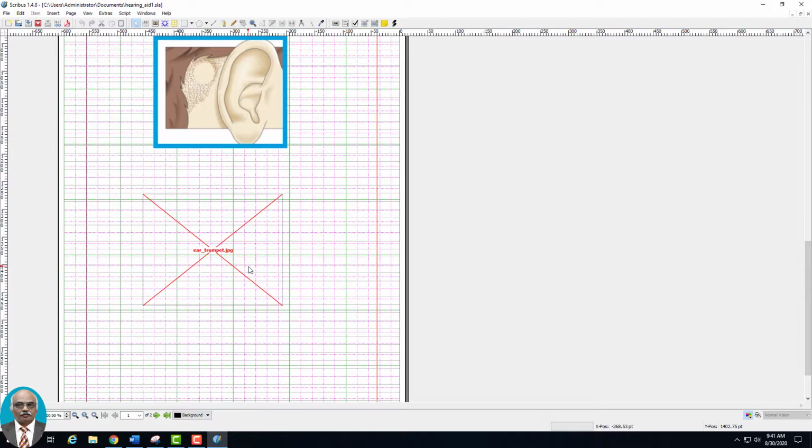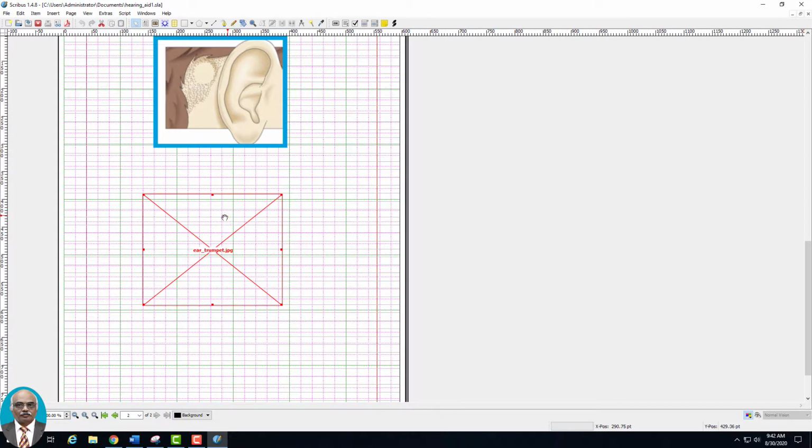Since we have relocated the image, the image cannot be seen by Scribus. It just gives the name of the image and tells us that it is not able to find the image in the previous location. That is the point it indicates by putting a big red cross.